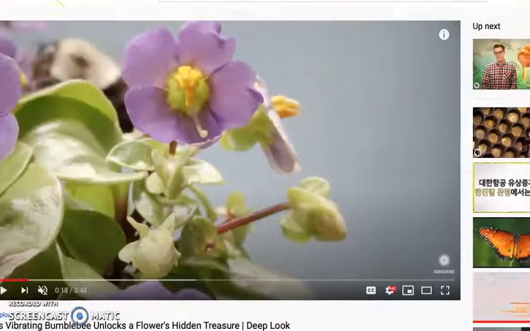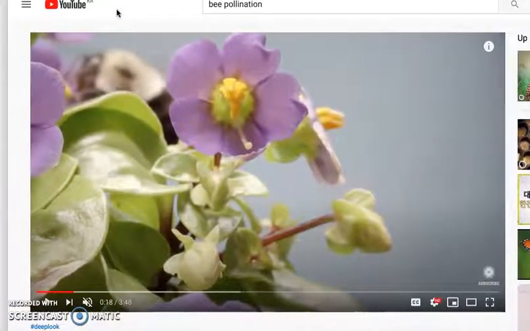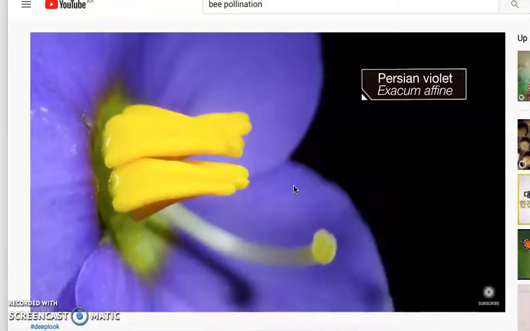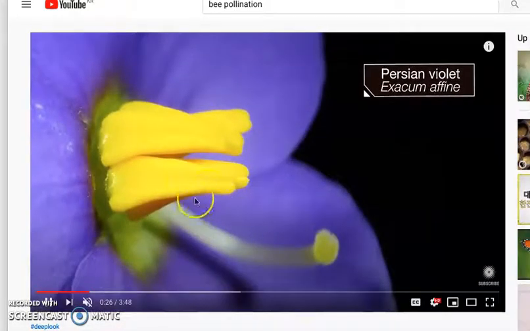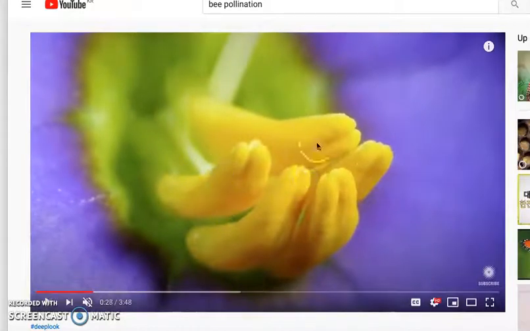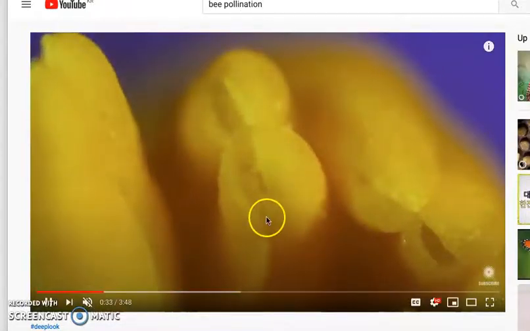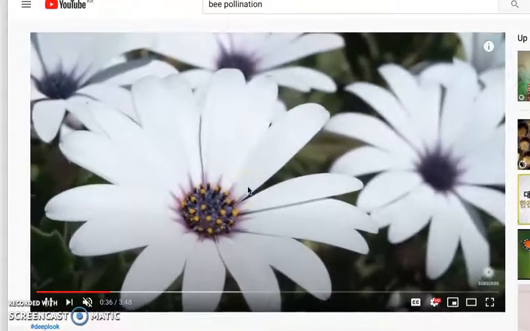So like I said, pollination is when pollen from one flower is transferred to another flower so that it can go through a pistil. So here is a bee, and he's getting the nectar from the flower. And as we see, this is a special kind. Oh, let me pause here. So this is the stamen, and this yellow part is where the pollens are. And when we actually see closer, we see the pollens inside of it. Do you see the powder thing?